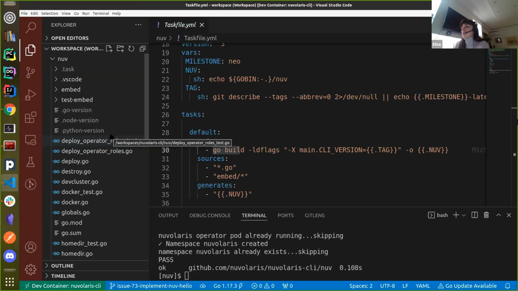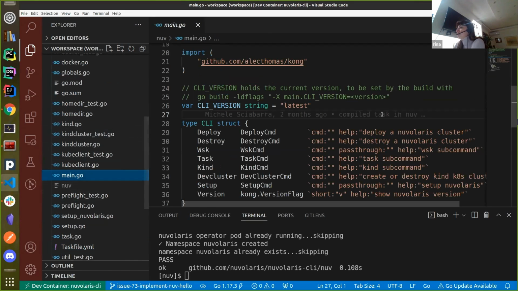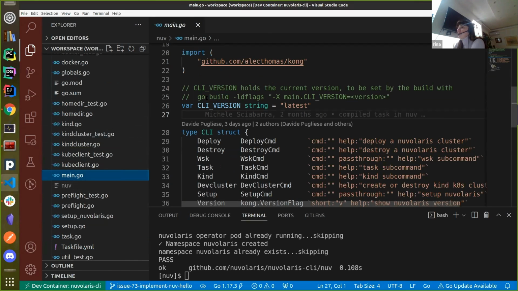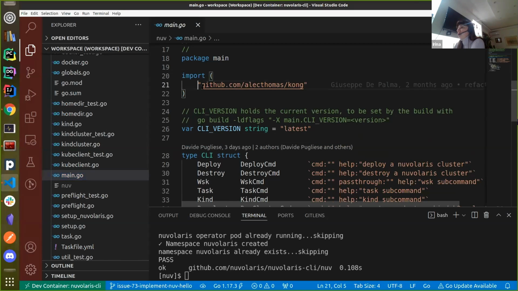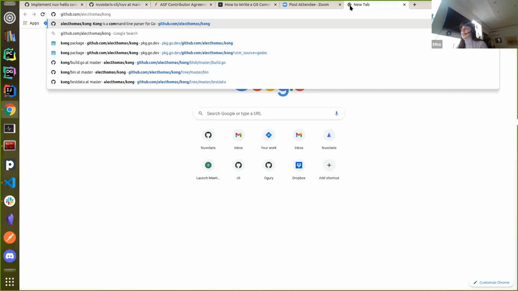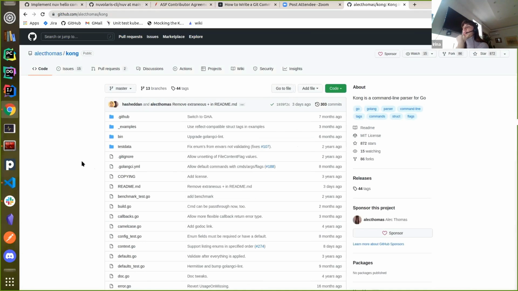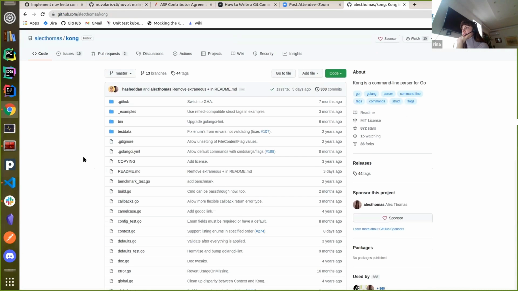So when you want to include a third-party dependency, you just reference the GitHub repo of this dependency. If we just go here, you will see we are using Kong, which is the CLI parser for Go.